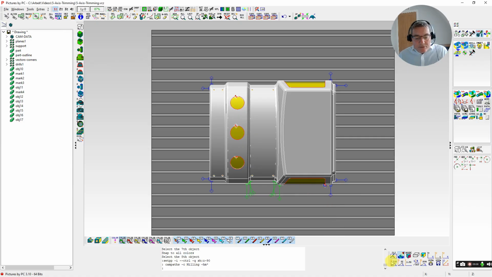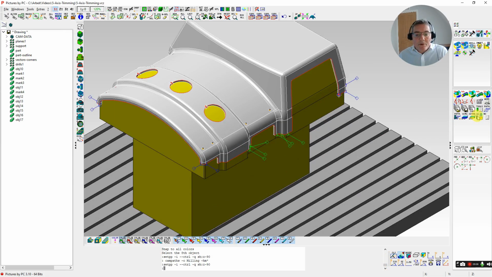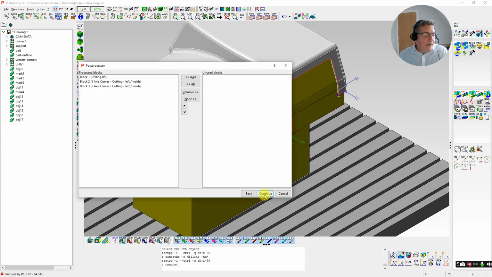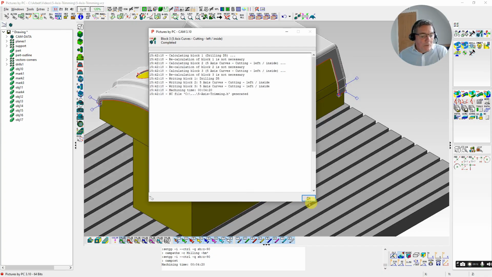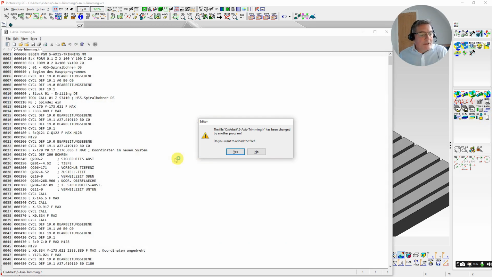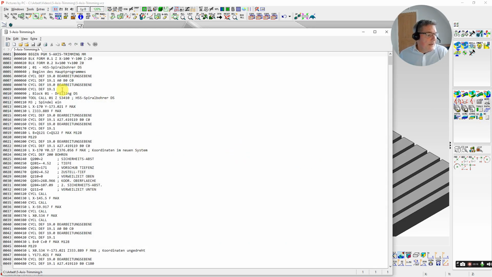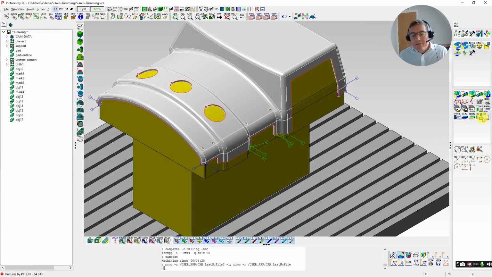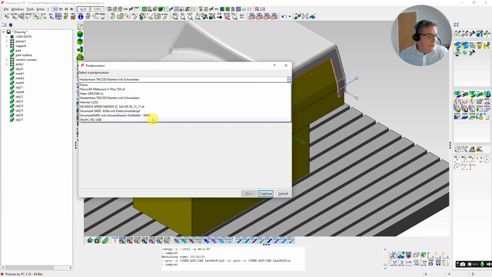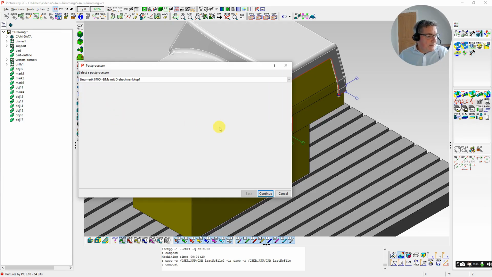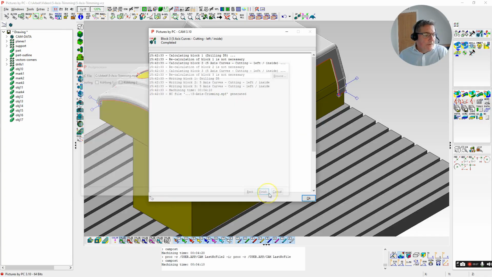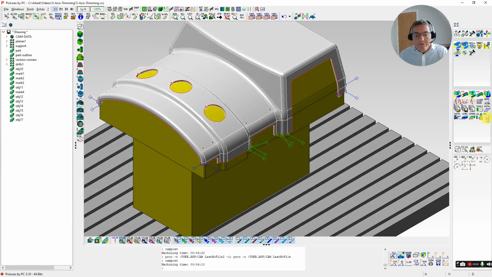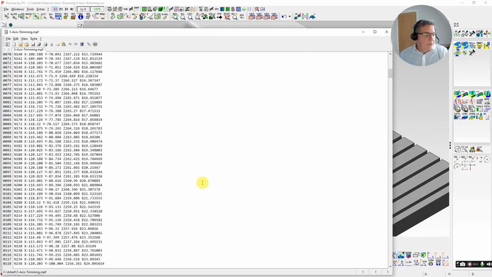Let's generate an NC program. We'll choose a post processor. Let's choose a Heidenhain 5-axis. Look at the NC program that's generated. Quite nicely, that's good. We can quite happily come in here and select an entirely different controller. So let's pick up on a Siemens controller. And now we've got a totally different program, obviously, for the Siemens.